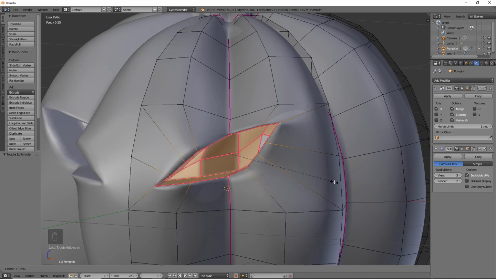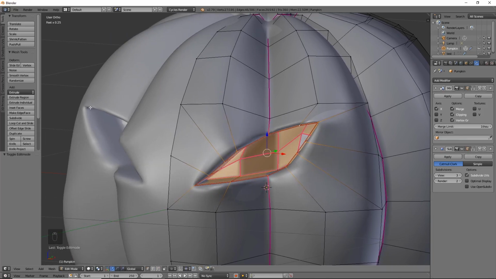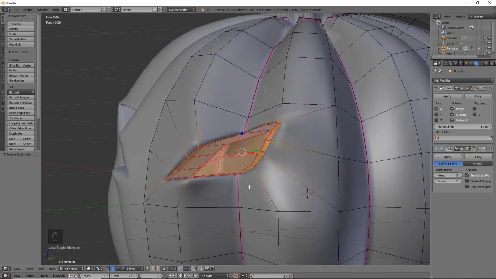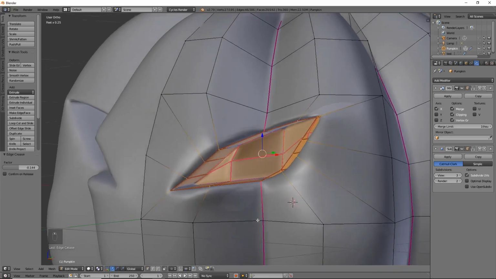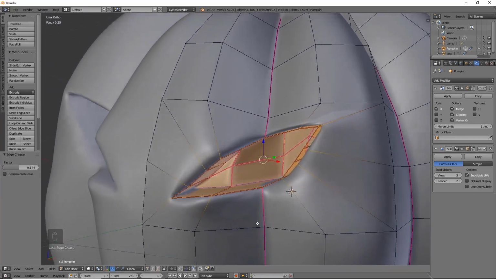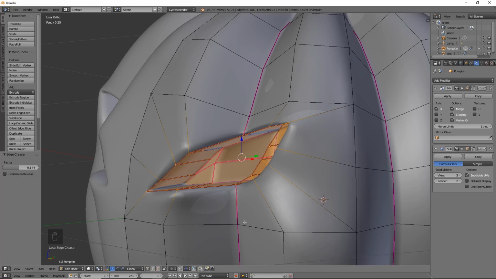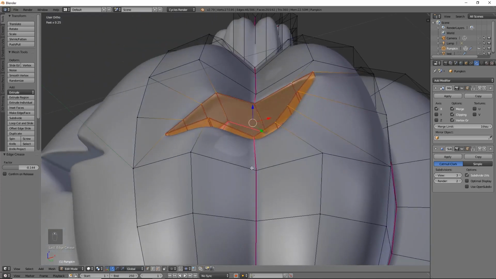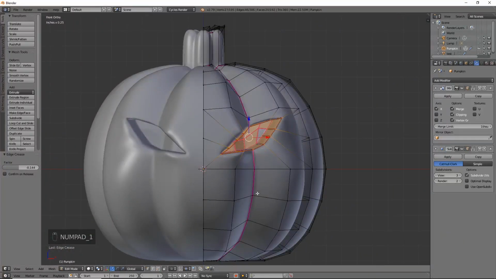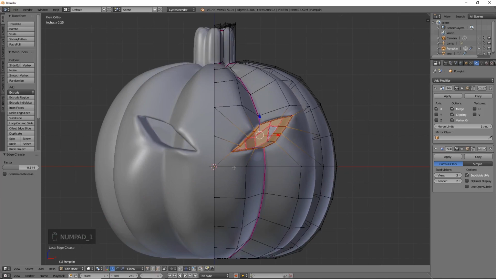See what I'm looking at, rather than looking at this as I'm sharpening it, I'm kind of watching how this eye reacts, because you can see how when you do that, it makes this weird point. So we don't want that point coming out right here. So that's why I'm not sharpening it completely. I'm probably just going to have it more like that. So it's still a sharper edge than it would be. And when I print it, it will probably still look pretty sharp. Just the model will be a little bit softer, so that way it doesn't get any funky angles or anything. Okay, so I'm pretty happy with that eye shape.